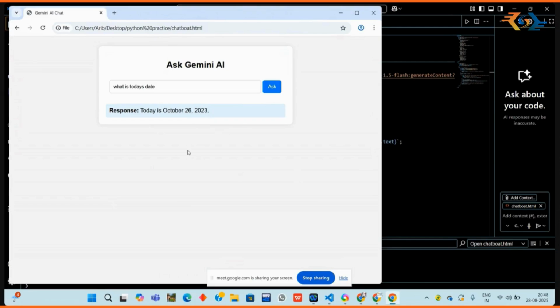Why does our chatbot show previous data? Because I have not updated the API key. My Gemini version API key is previous, from October 2023. Our Gemini API key is very old. That's why our chatbot gives previous data. If I use a new version of Gemini and a new version of the API key, it provides current data to us.